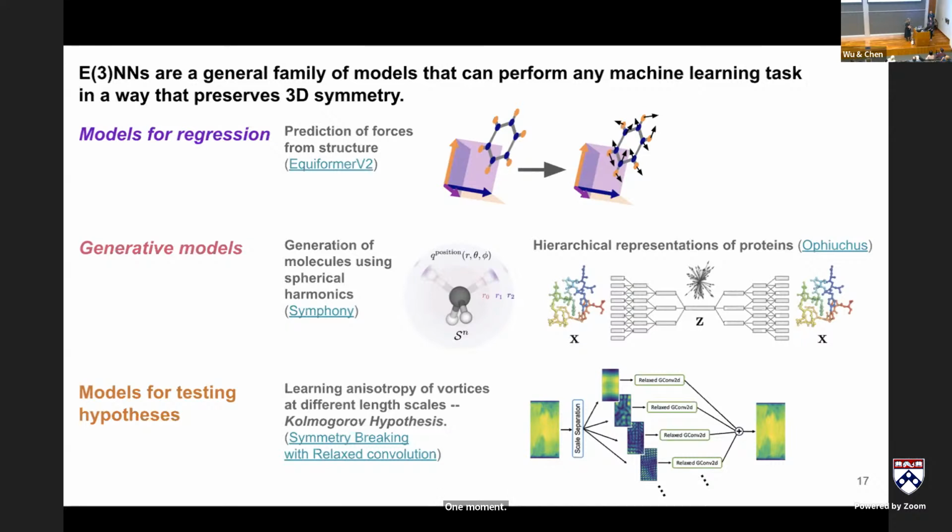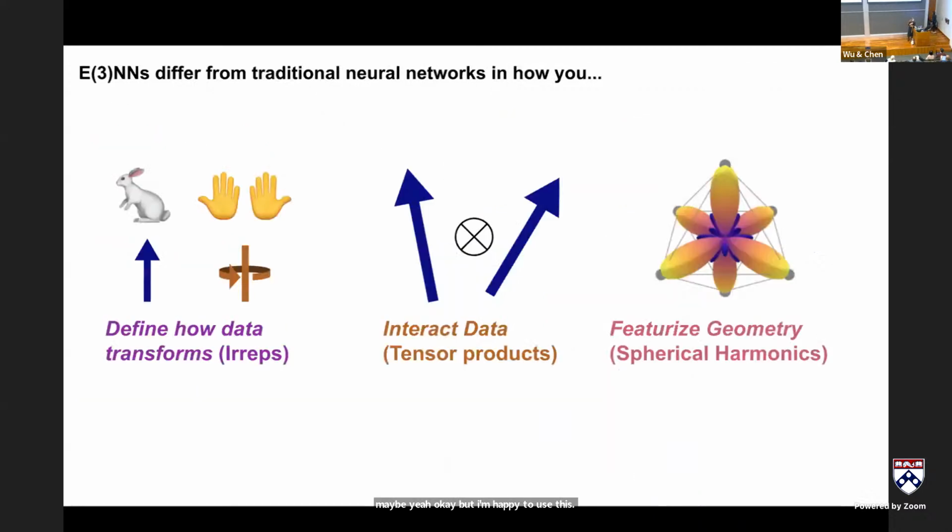It feels like it's working. It does, yeah. Is it just, or, I mean, it makes sounds. Maybe it was where it was positioned. It's the angle? Yeah, maybe. Maybe, yeah. Okay, but I'm happy to use this. Okay, cool. Thank you. All right.